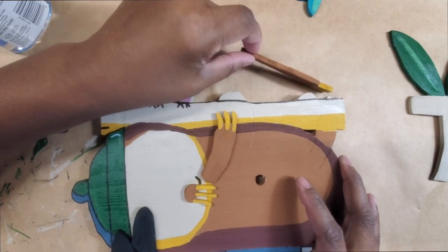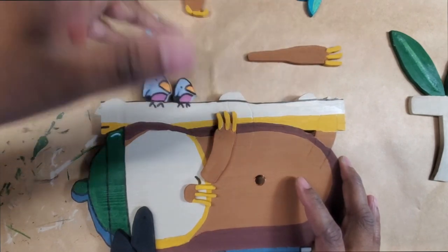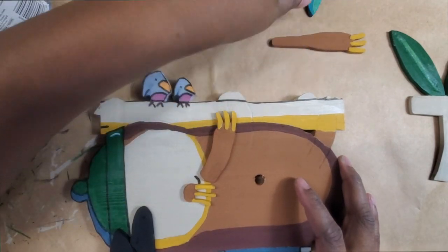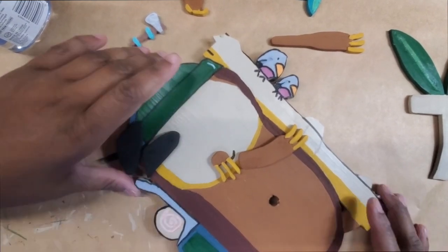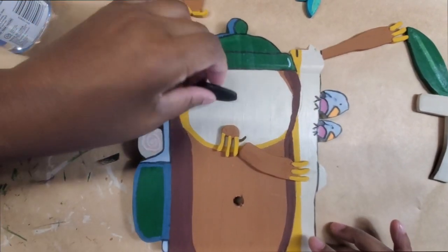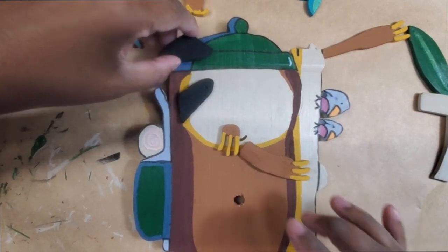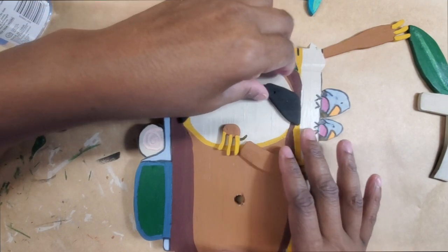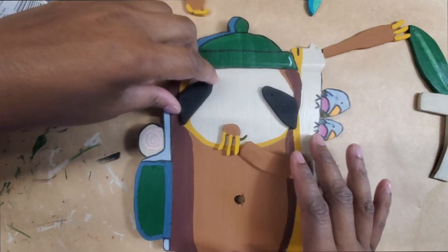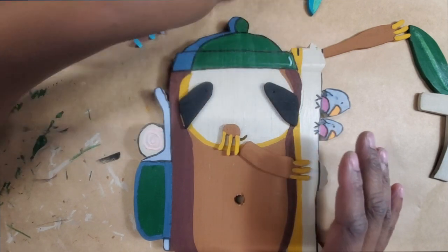No, actually, I probably won't have to touch up any paint if I cut it shorter because it'll be on the back. All right, so let's go ahead and start attaching everything. Now the eyes are going to be like this, and I'm not going to glue these right away because I'm going to do it off camera so I can see without worrying about getting my head in the way where it should be.